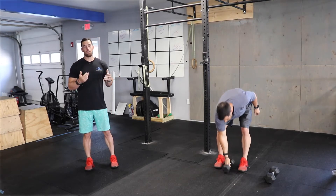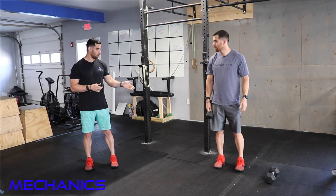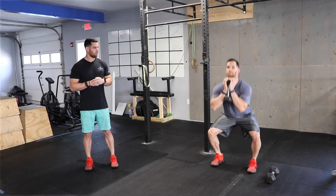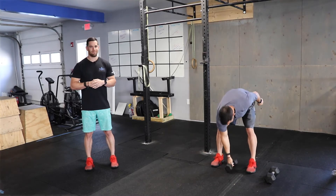So first we see a few faults. We're going to fix the faults and try to improve the mechanics. Estefan, if I could have you put your feet just a little bit wider, and as you descend think about keeping your chest up. Alright, let's see one more. Good, much better. And how does that feel? Bueno. Good.